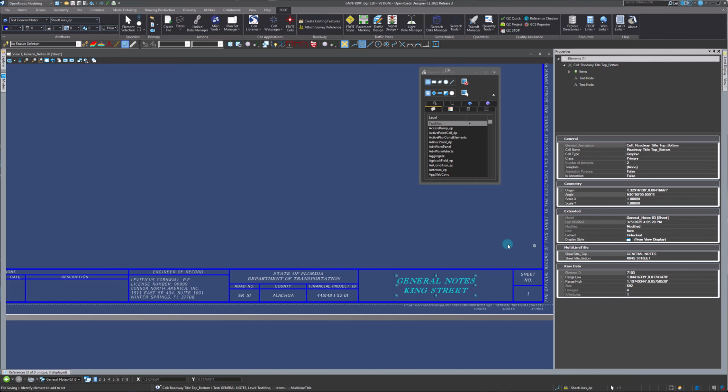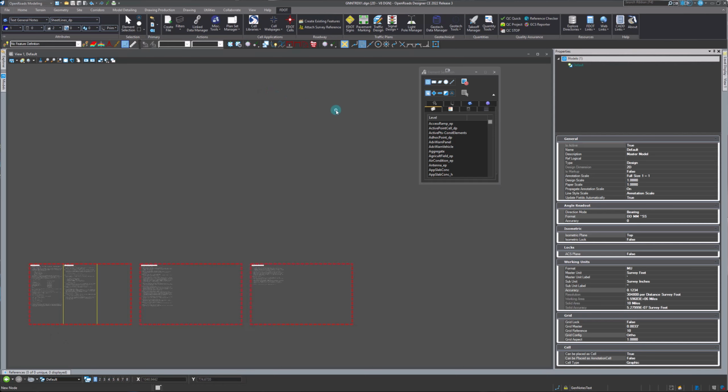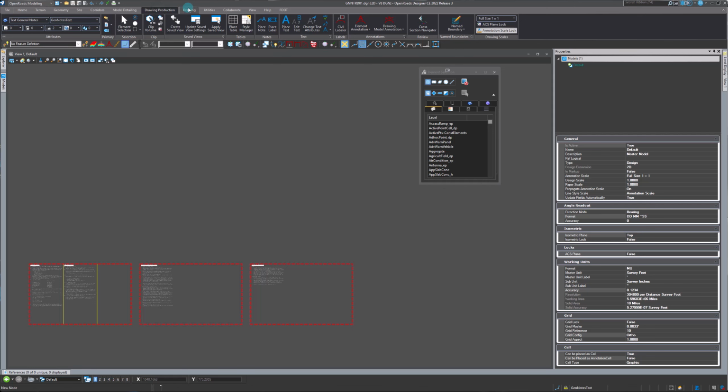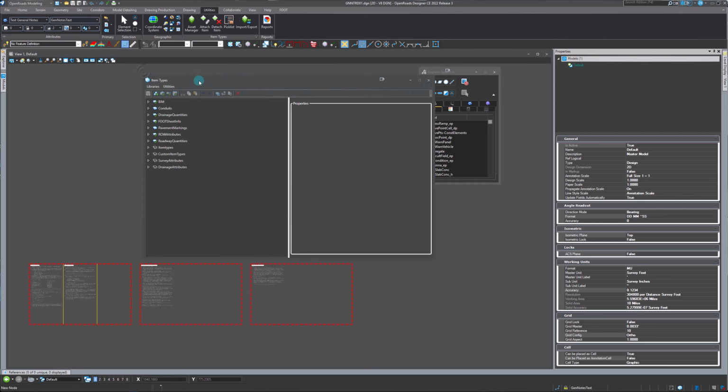So what was happening is, if I go back to default and go to utilities and my item types, so if I click this little button here, what I had noticed was this FDOT sheet info right here did not have a green check.